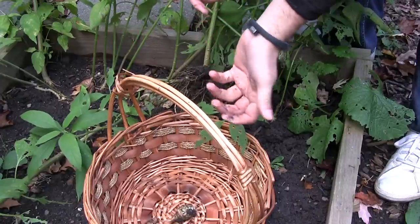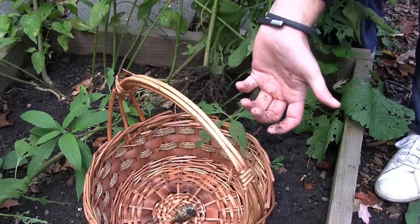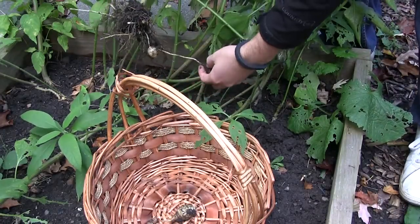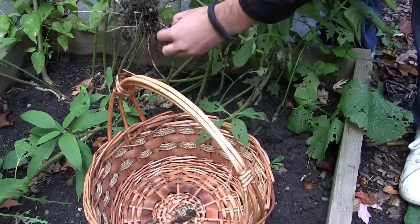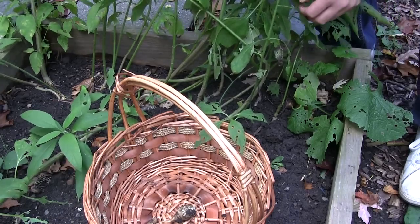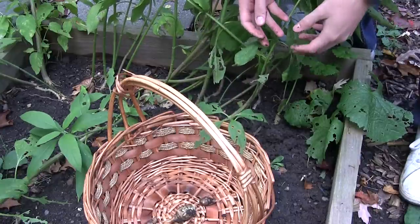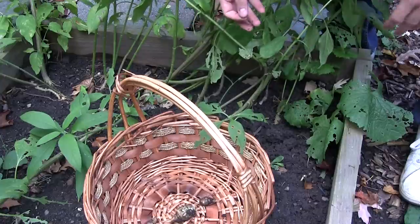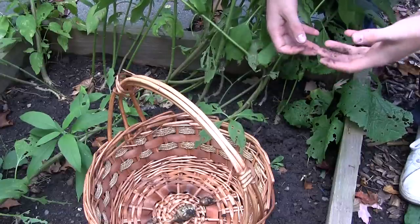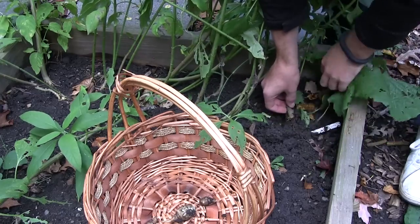If you're wondering, I've had a lot of people asking me what this band is on my arm. It's actually a Jawbone — I might as well give them a little plug. This is a Jawbone bracelet and it actually transmits my health to my smartphone. It tells you how many steps you've stepped, you can log your food, you can also log your sleep. It just helps you to see really how healthy you are. I figured if I'm going to have a channel where I teach people how to grow their own food and live healthier lives, I might as well be walking the walk too.